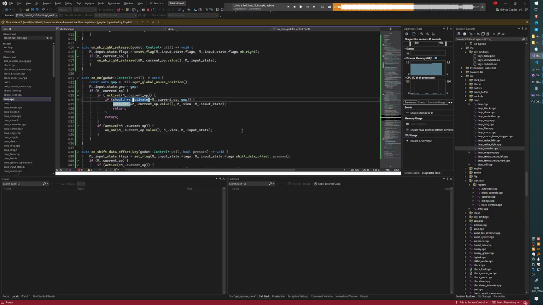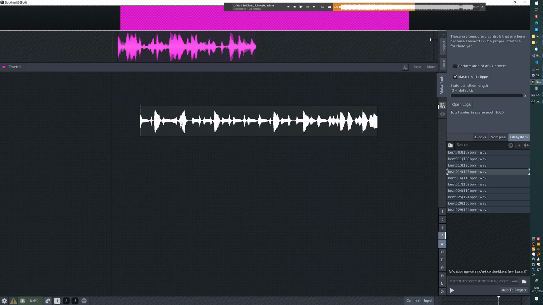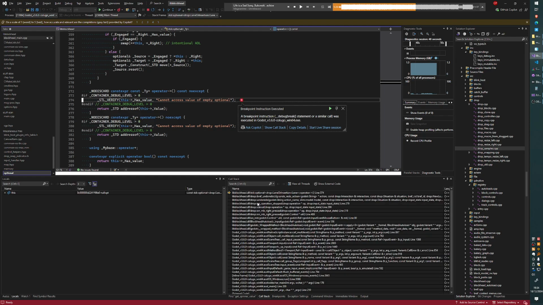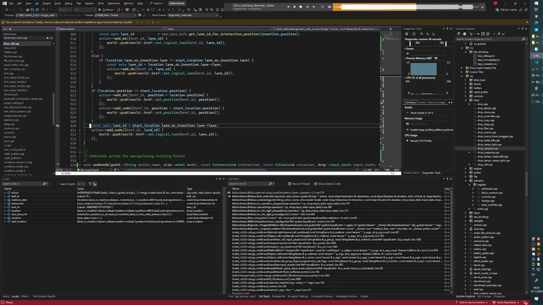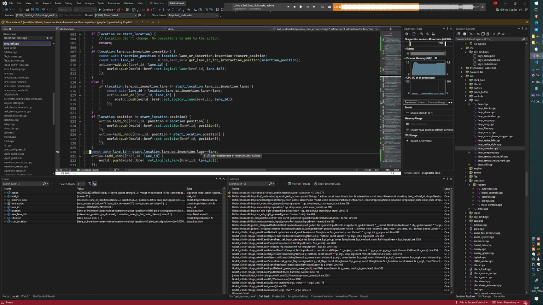Okay, so the one thing that was broken was... oh. What is this? Trying to drill into an empty optional.